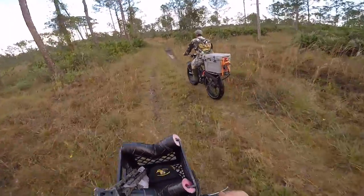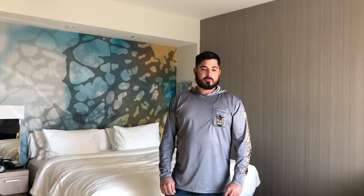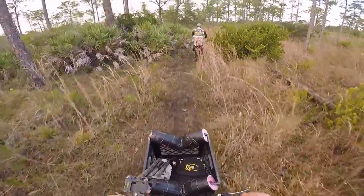The battery has lasted a really long time. Some of the shortest trips I've had on this bike have been maybe 10 miles through some really thick nasty grass and mud, and I'll be right down to one bar. Some of the further trips in the woods have been about 16 miles over a weekend, and that's without charging it overnight. The battery has worked out really well.